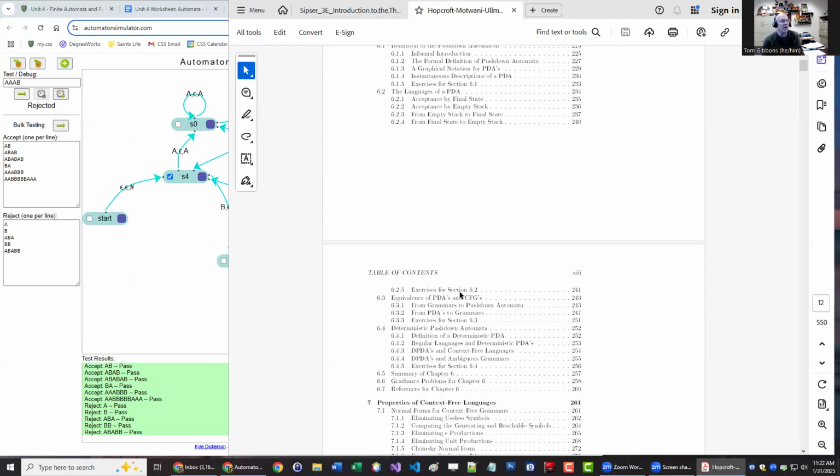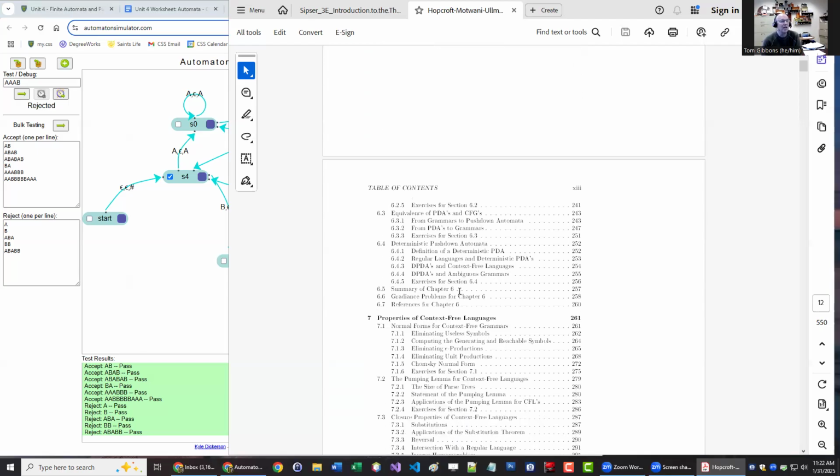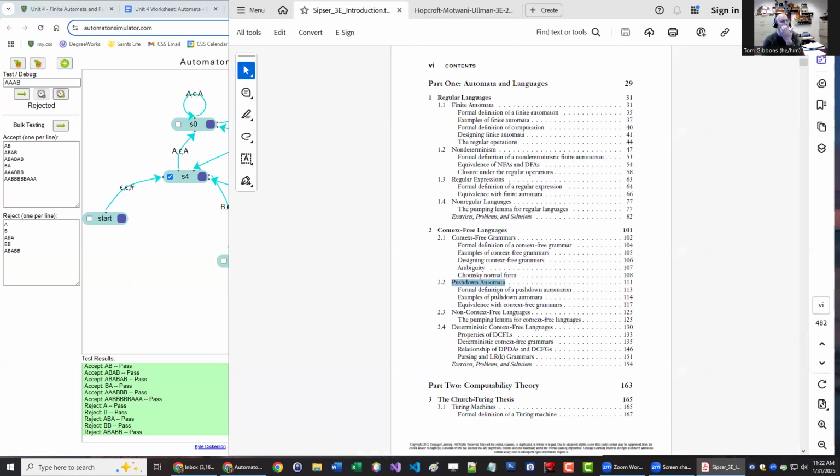Their coverage of this is something like 260 pages of text. We're going to delve into this, but not as deeply as some of these textbooks would.